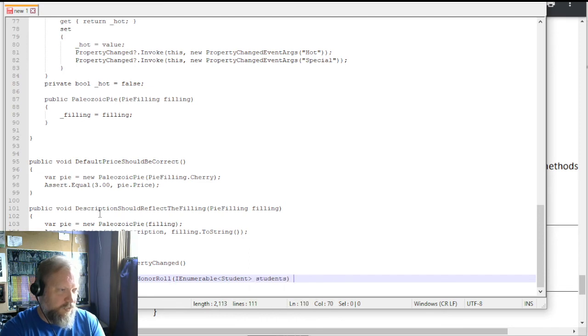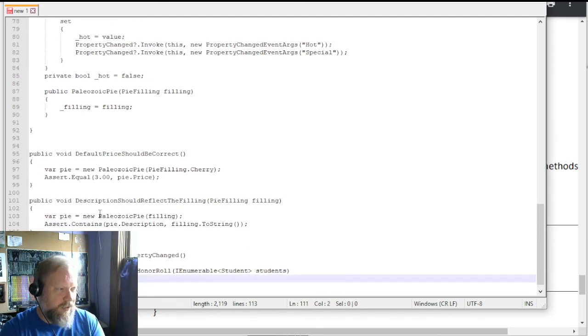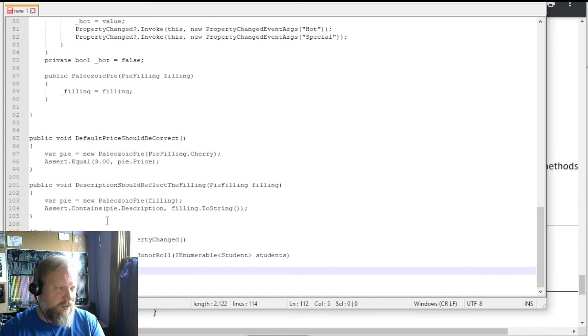So we have an enumerable that we can iterate through, and we can do this either manually or with LINQ. So we could do a var or a list. I'll go ahead and do it both ways.